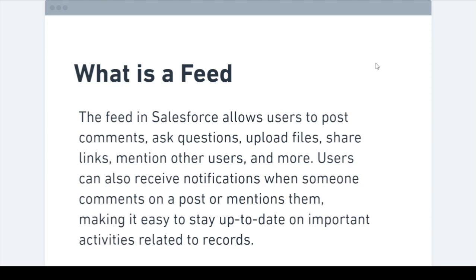Okay, users can also receive notifications when some comment appears on a post or mentions them. So in the navigation bar there is a bell icon, if you haven't noticed before. So whenever anyone mentions or whenever anyone replies on your feed item, a particular notification is sent. Okay, so this is your feed.